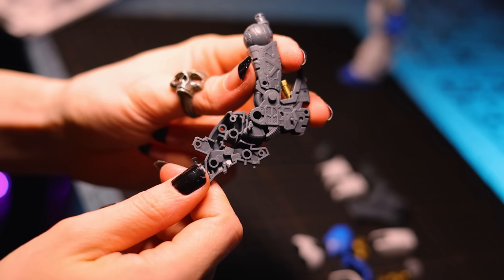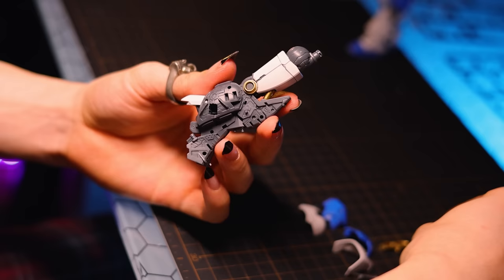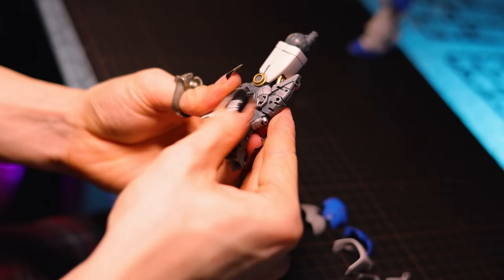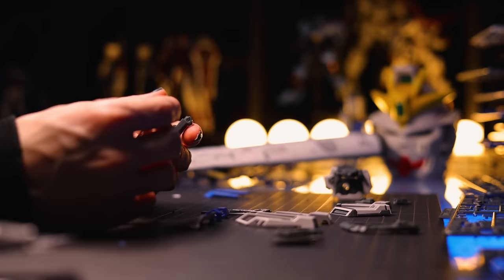Even the inner frame has so much detail going on. This is kind of inheriting the cool aspects of old school Master Grade kits, with the outer aspects of Real Grade, into what's essentially becoming the perfect mecha line. This kit is mind-blowing. And I will mention, even though this kit does look complex and is incredibly intricate, don't be put off if you are a beginner. It is simple to cut out, clean up, put together, and it is one hell of an experience.